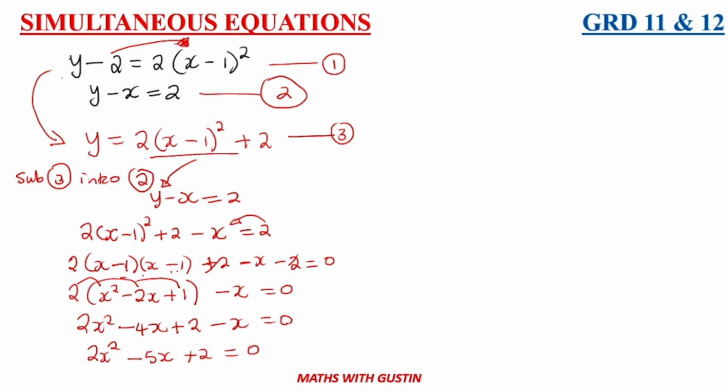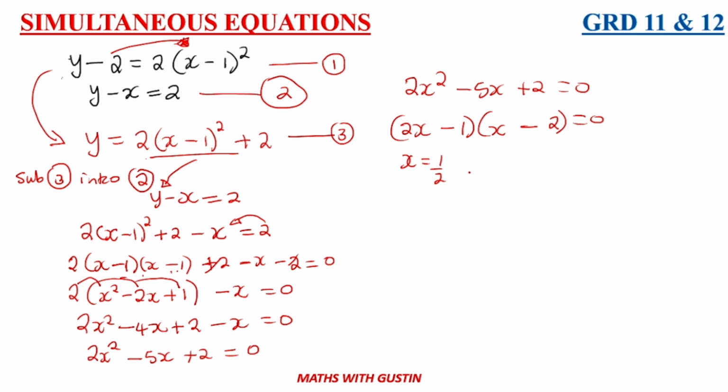Now what we have here is a trinomial. We need to factorize it. Okay, I'm just going to put it here. 2x squared negative 5x plus 2 is equal to 0. Therefore, let's see what the factors are here. You're going to have 2x and x here, and then factors of 2 are 2 times 1. There's no other one, so therefore we are going to have negatives there, right? So therefore the values of x will be x is equal to half or x is equal to 2.